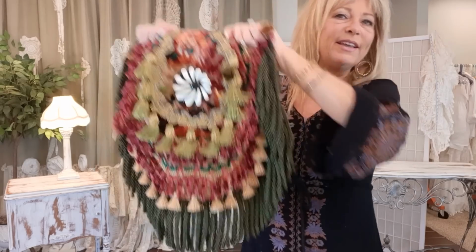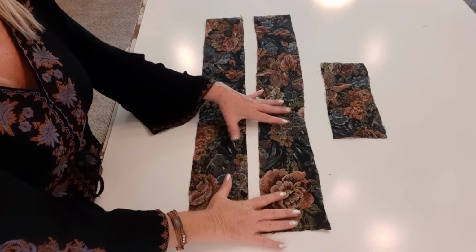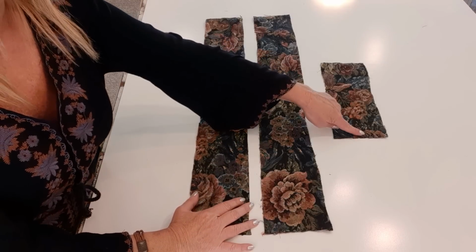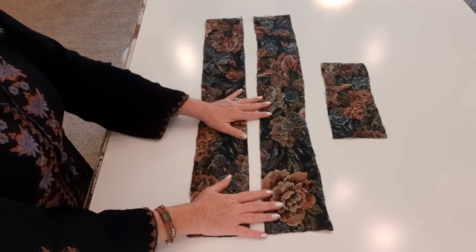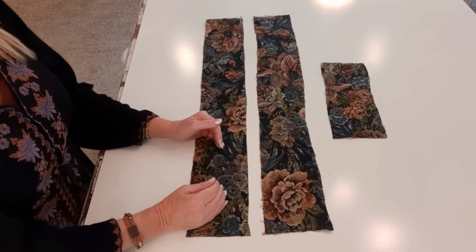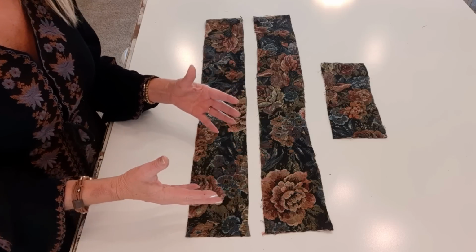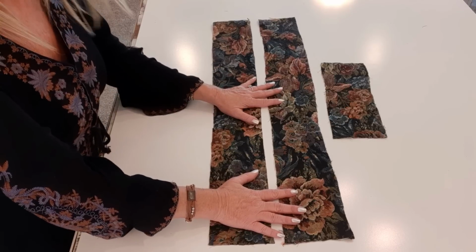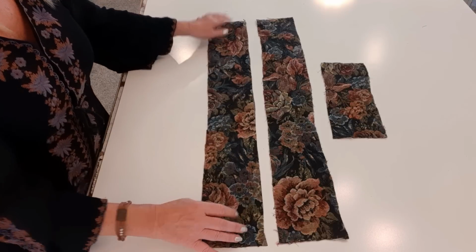So pretty. Now we have to make three straps. So I cut out three long rectangles. Two of them are 30 inches long and 4.5 inches wide, and this one is 11 long and 4.5 inches wide. Now I'm just doing sort of an educated guess that this will be a good length for the backpack strap. Now let me be your guinea pig. We may say, you know, make it 5 inches longer, or it's a little too long. But this is what I'm starting with.